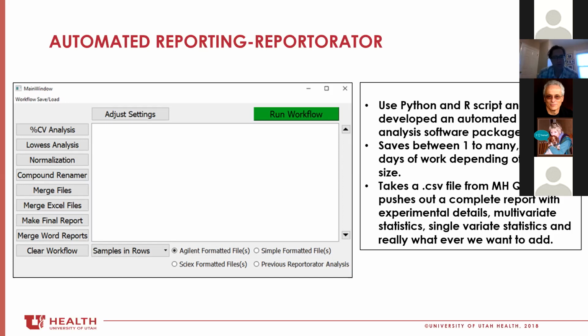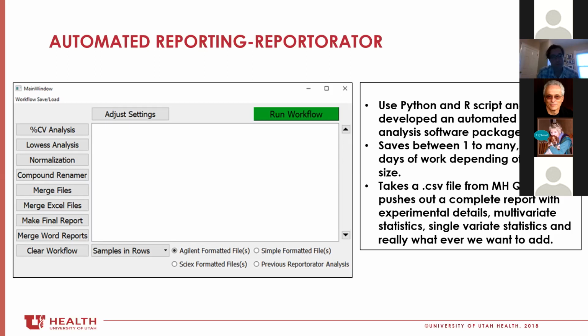Brad Naylor, who was a programmer. What we set out to do was to develop a program that would rapidly analyze these huge data sets. Out there in the world of scripts and programs, there are a ton of different ways to analyze your data, but they're all written in Python or R or MATLAB. So you have to know 3 or 4 different computer languages and know how to use a command line to get any kind of useful data. And then you have to export that from one software package to the other.